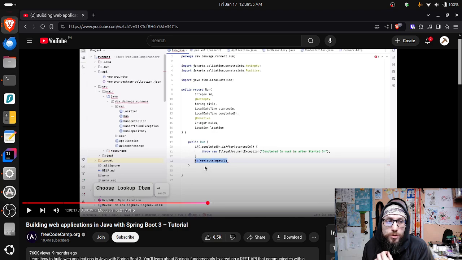I wonder if it would do both of them. I'm not going to test it now, but eventually I will, because I want to know if, let's say the title is empty and the dates are not right, it would just check this one first and throw that error message and that's it, or if it would actually check both of them and throw both.